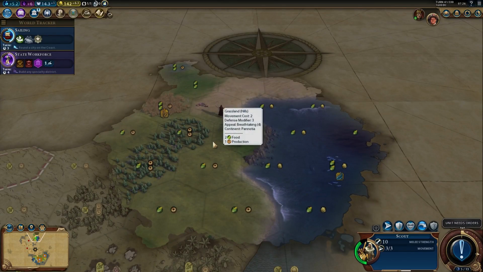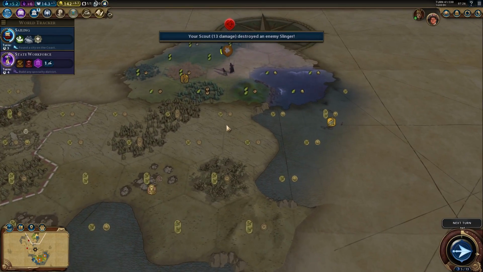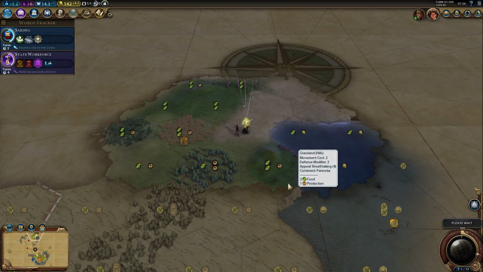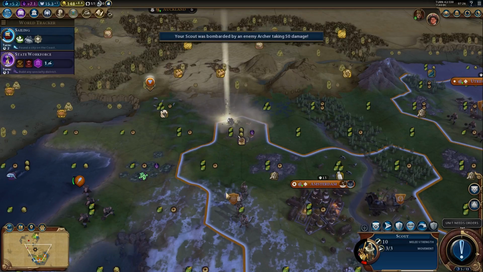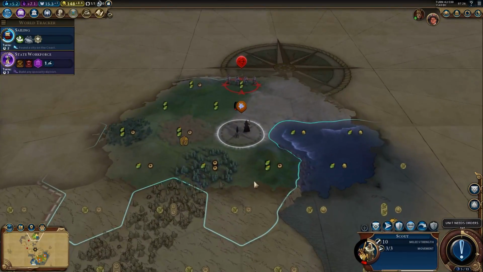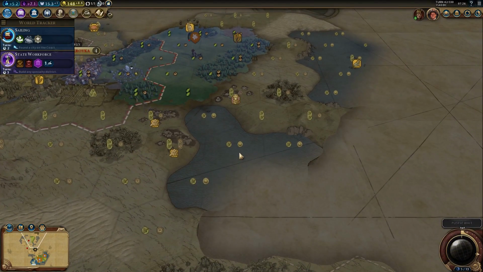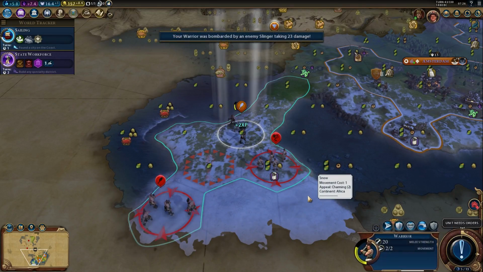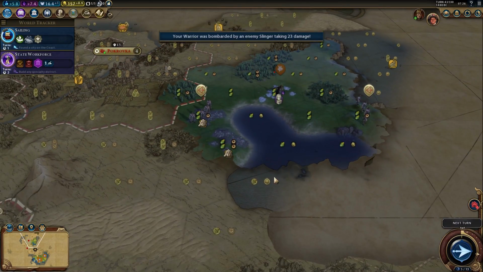Can we actually kill that one? Yes, we can. Oh, but there's a barbarian archer, so that was a bad move. So we need to actually run. Because if we don't, we will get killed. Okay, lots of barbarians here, so let's not go here. Let's just go back. Let's go there.